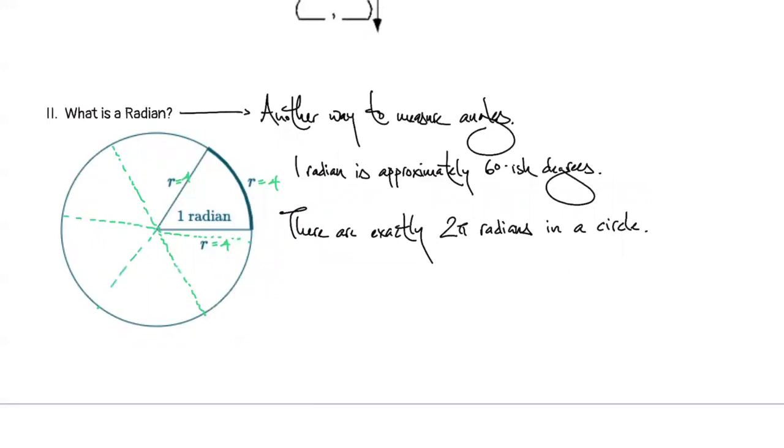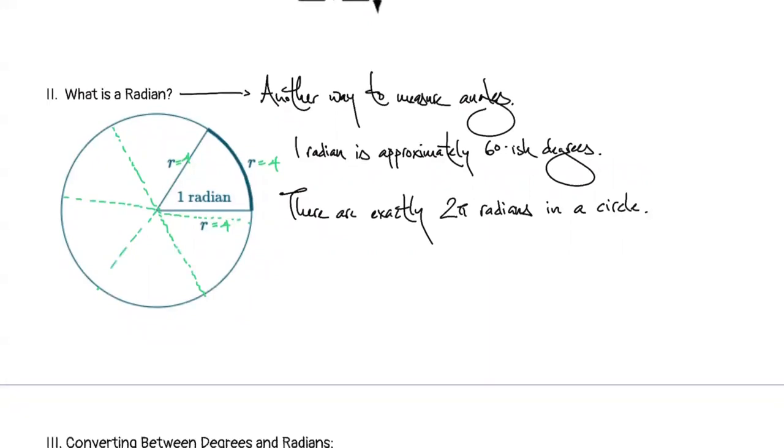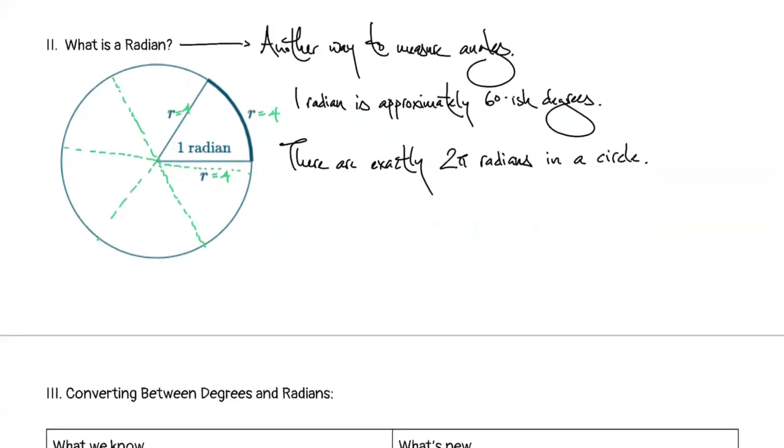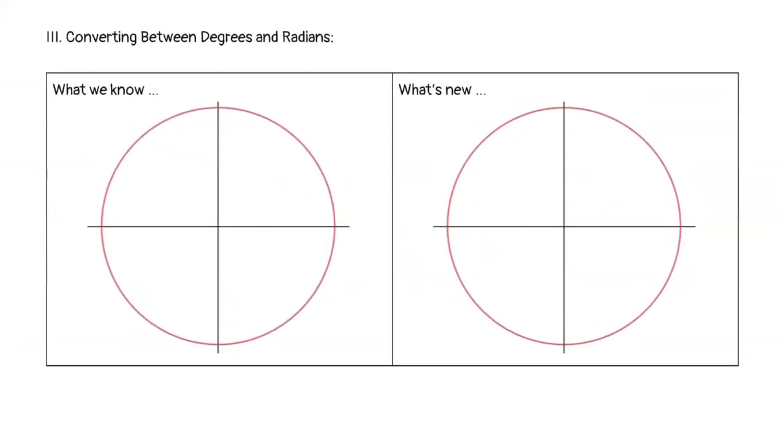It's a different way of measuring an angle. That is literally it. So it's like the meters to our feet or the centimeters to our inches. It's just another way of measuring things. So let's talk about converting between degrees and radians, because it is a pretty valuable skill for us to think about how we convert between things, okay? So converting between degrees and radians, right?